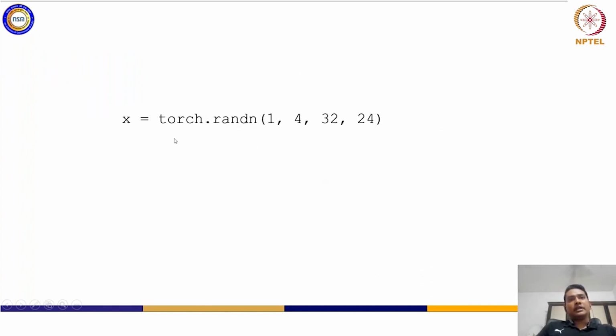Now, let's say you have one tensor here, a 4-dimensional tensor, as I was mentioning, where X is a randomly initiated 4-dimensional tensor, where we have 1, 4, 32, and 24 as dimension sizes for dimensions 1, 2, 3, 4. And you want to resize it. Let's say the first dimension you want to keep as 8, the second dimension as 2, and the third dimension you don't know because your input is varying for different dimensions, and the third and fourth dimensions you want to keep as 3 and 8. So what will be the third dimension?